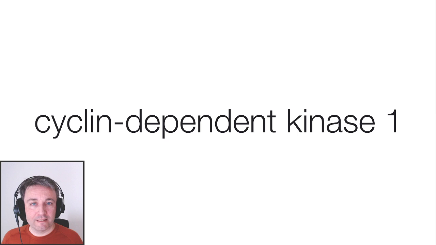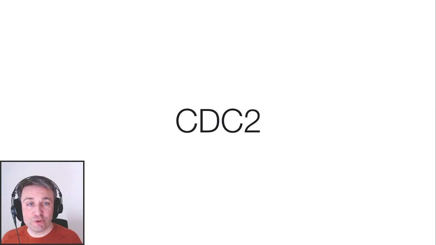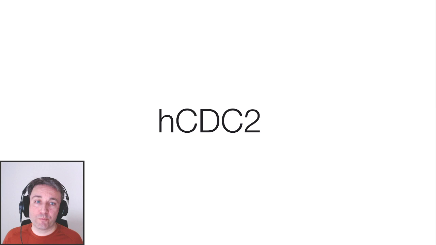You also need to know some rules about how people mangle names, like you have CDC2. But you have CDC2 in human, you have CDC2 in mouse, you have CDC2 in rat, and quite likely you're studying all three of them in a single paper, so it gets very confusing. So you put an H in front of it to tell me that it's human CDC2. You can do that with all human gene symbols. You put an M in front of mouse gene symbols, an R in front of rat gene symbols, and so on. But again, the dictionaries like UniProt are not going to tell you that. So you have to teach the computer these little tricks of how biologists write. It's not difficult, but it's important.